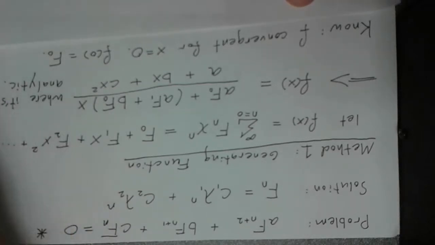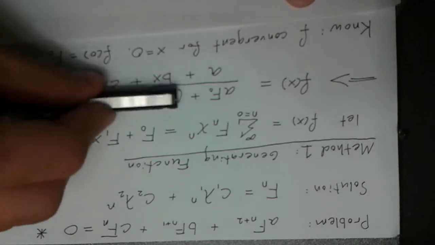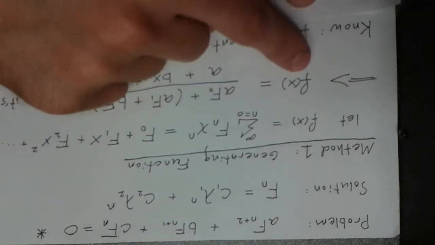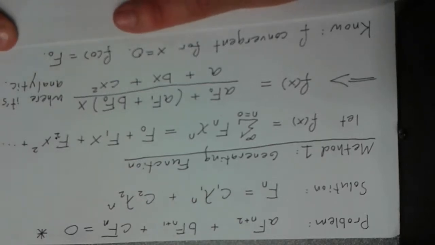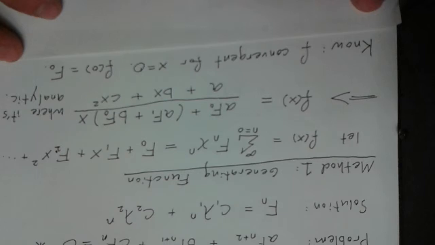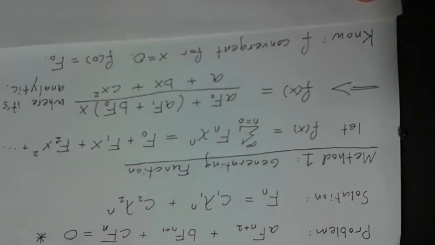So that's fine, but suppose this thing was only convergent when x is equal to 0. So that would mean if you plug in 0 here, these cancel out, this cancels out, the a's cancel out. You might as well not lug around this rational function. You just have f of x is equal to f0. And what you see is that this series, the generating function, is no longer dependent on f of n. So how could it possibly tell you what the solution to your problem is in terms of f of n if it's not even dependent on f of n?